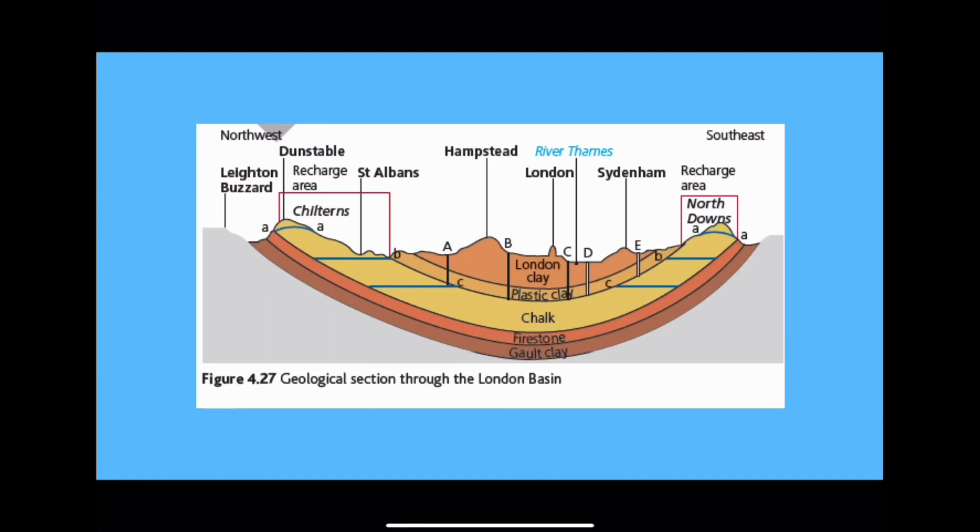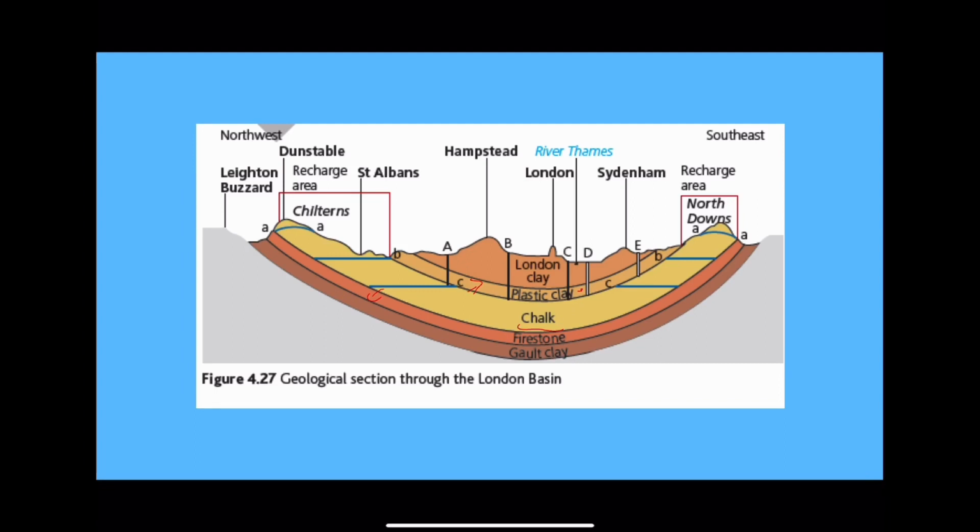This is a bit of an example. This is the London area, and this also helps to explain one of the other terms that's possibly a little less easy to make sense of. What we're looking at is that chalk is a permeable rock, meaning water can be held in it, whereas clay, which is the rest of this, is not permeable. So you have water trapped in the layer of chalk, and the water cannot escape into either the firestone or the clay. This creates a perfect aquifer. It stores the water, and the water is confined within it.